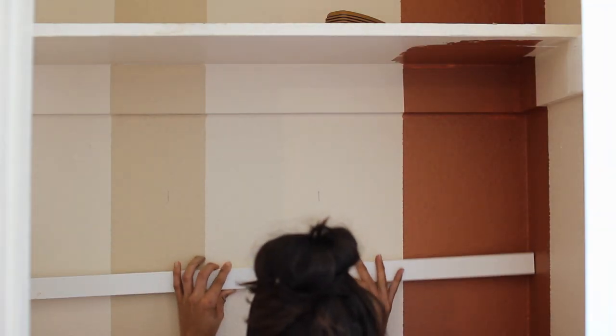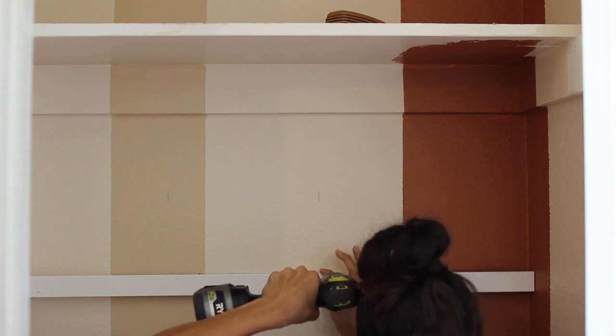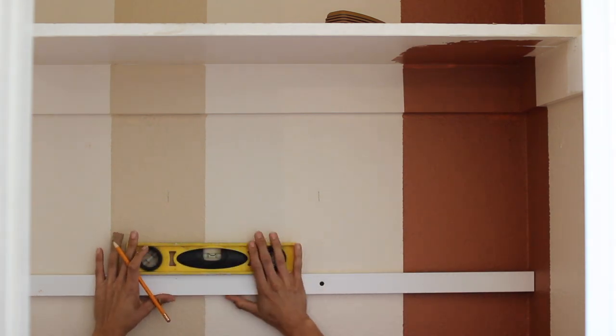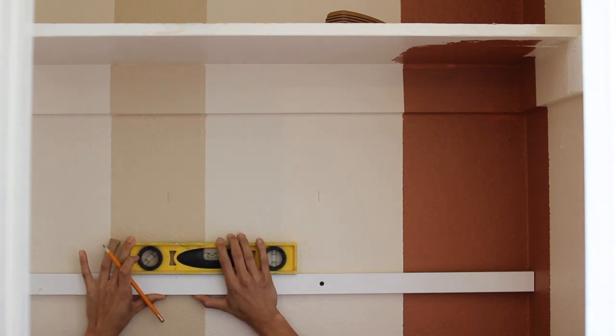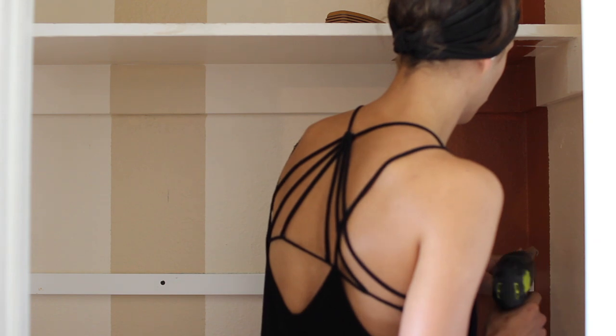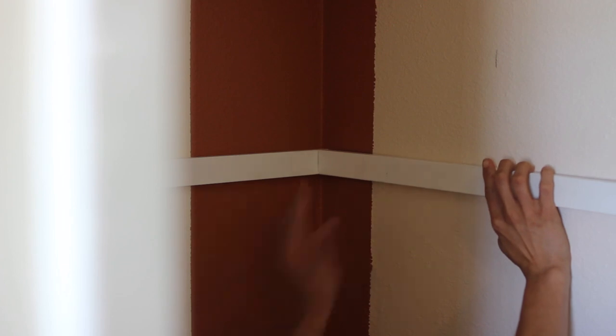I'm going to take a breather on the paint and start adding different shelving, but I'm not going to secure it all the way into this closet on the off chance we need to move it, since our access point to the attic is up there. For this entire project I am using all scrap wood, and for the shelf brackets I am using one-by-twos. I like to drill a screw through the stud in the middle and then use my level to make sure the screws on each side going into the other studs are keeping everything completely level. I'll be adding a full-length shelf below the existing one and one above, to utilize that extra space for cleaning supplies.